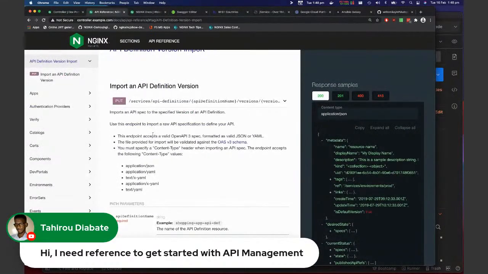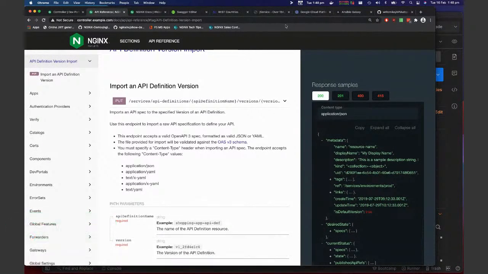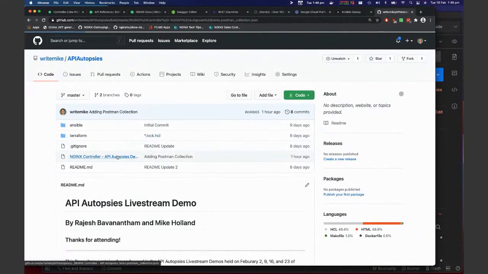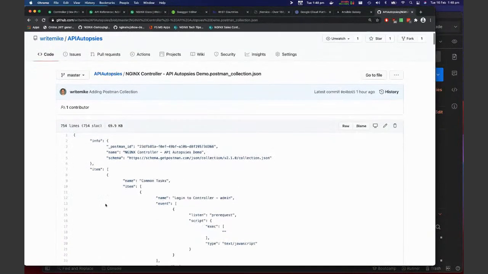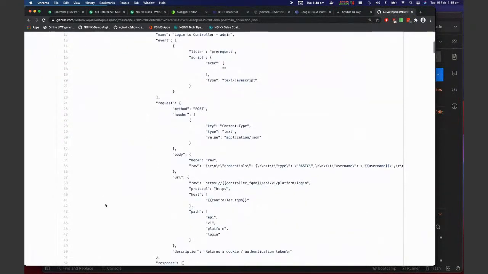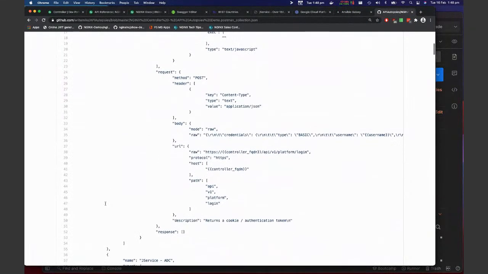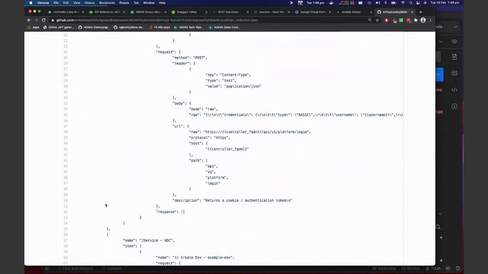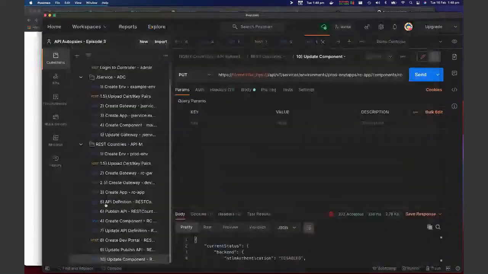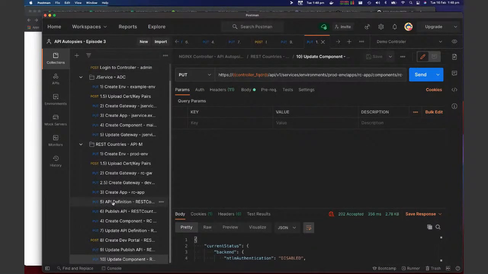And then also, if you wanted a reference to get started, like I mentioned before, the GitHub page has been updated with all the JSON Postman collection. So all you can do is just copy this, load it into Postman, and you will have the same looking Postman interface as myself with folders in each one of the posts here. So that's how you can get started, and that's an excellent reference.